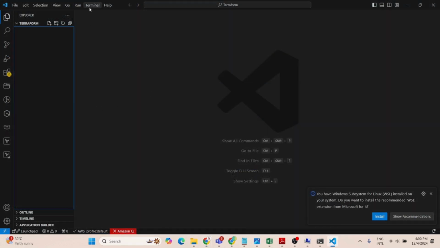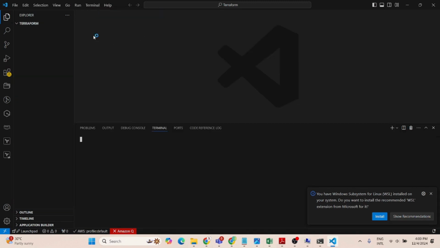Now we will open the terminal and see which folder we are in. We will do pwd. It's saying we are in the D ASMA project and Terraform folder. So we are in the right place. Now let's see if we can access Terraform from here.